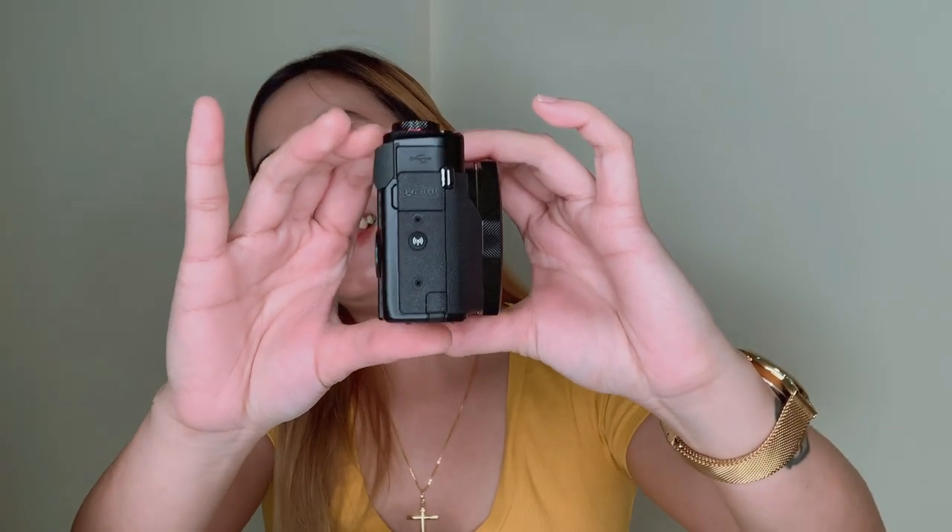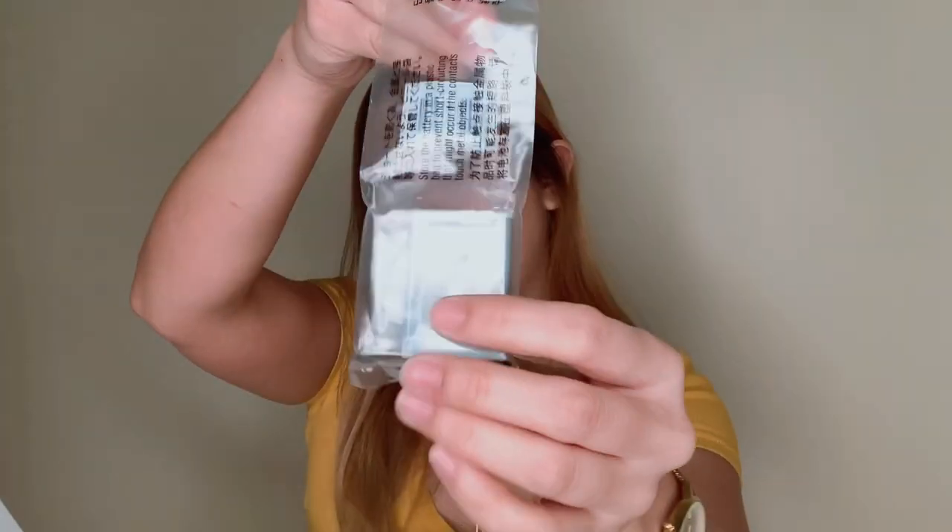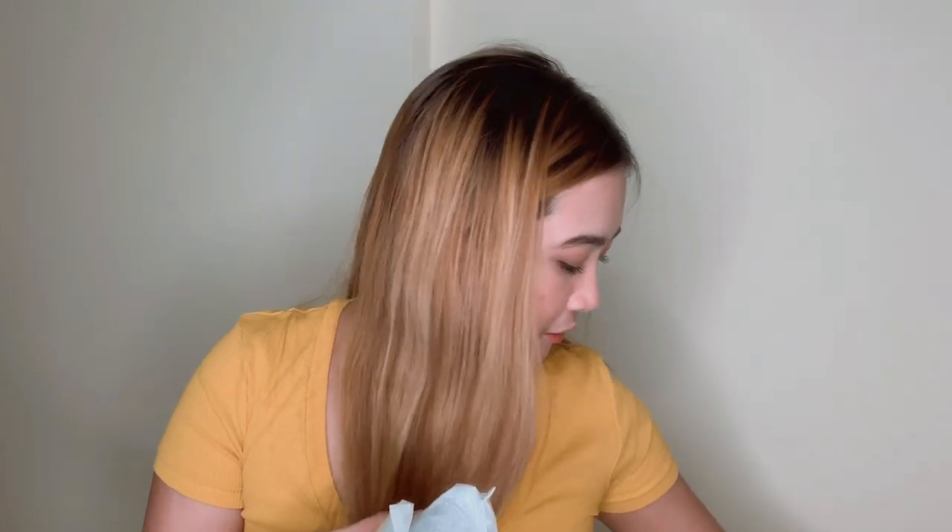This is the unit! Oh my gosh, there it is. I can see my reflection right there. Let me set it aside for now and look at the other contents. I think this is the charger. And there's the handle — the strap, the string, whatever you call it. And the battery. I also want to buy an extra battery. And it also came with a free 16GB memory card. I have other memory cards too, so that works for me.